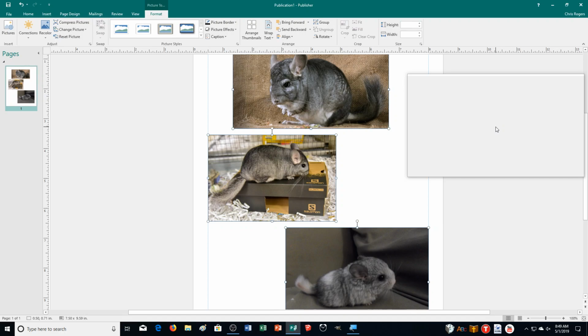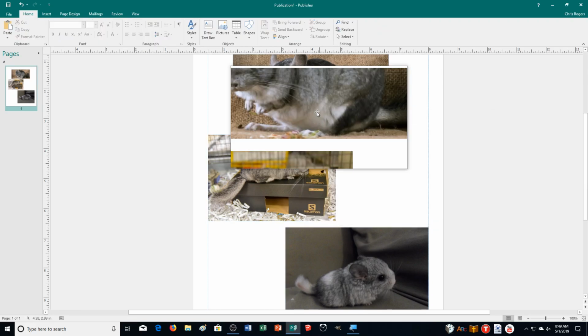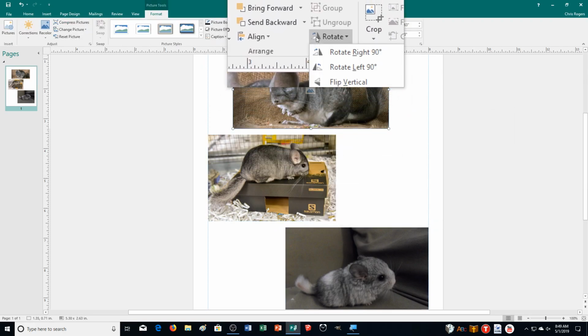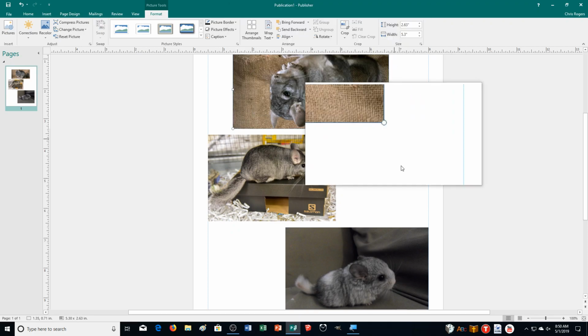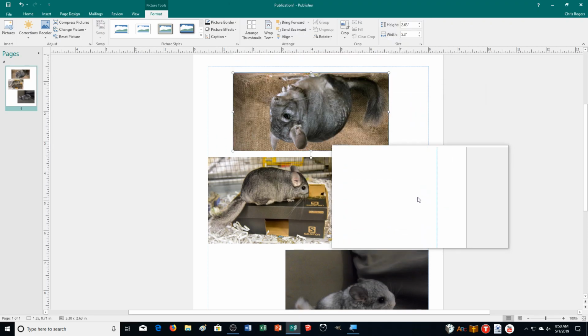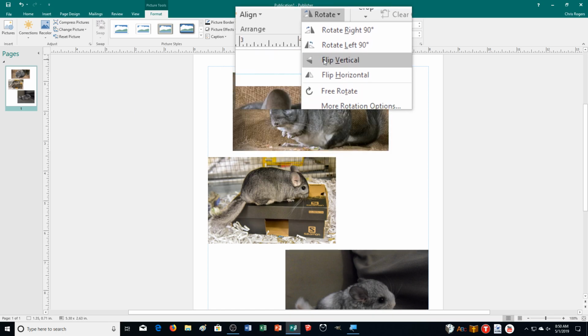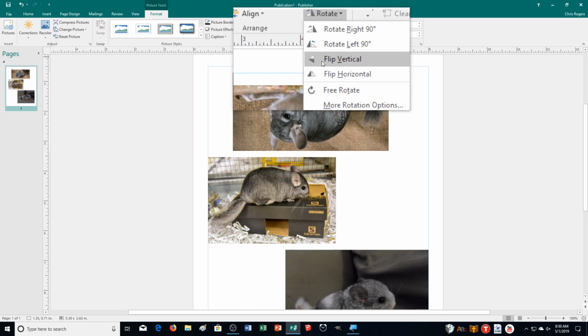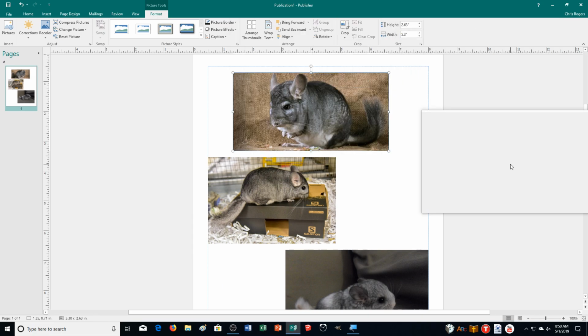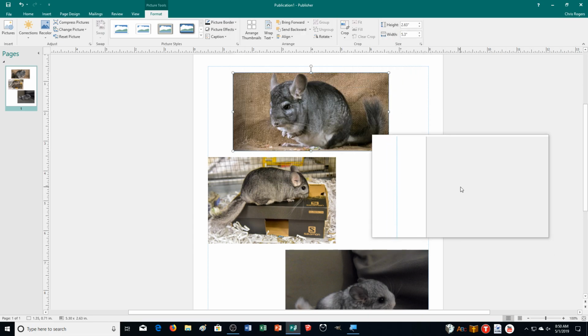You also have the option to flip objects. Say my picture, when I get it, is the wrong way for some reason. Maybe it's flipped, it's upside down, and I want to fix it. I can click on the picture, choose Rotate, and flip it vertically or even horizontally. You can see there's that option as well. That's a good way to fix it, and that's most of the time why you would use it. Maybe you're trying to make a certain image or picture, and so you do it that way too.